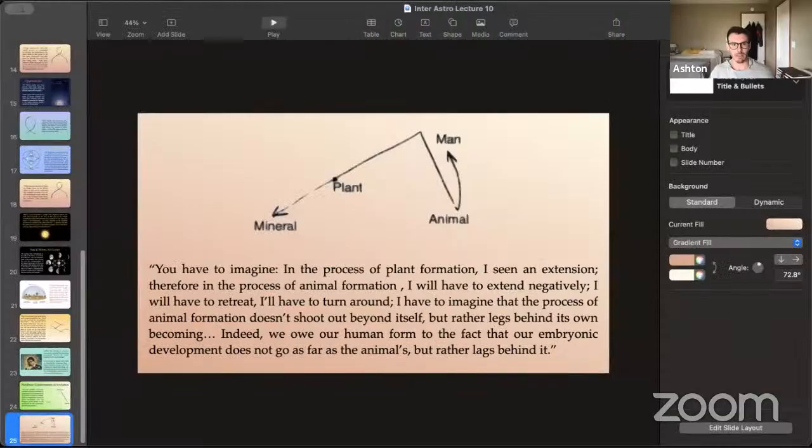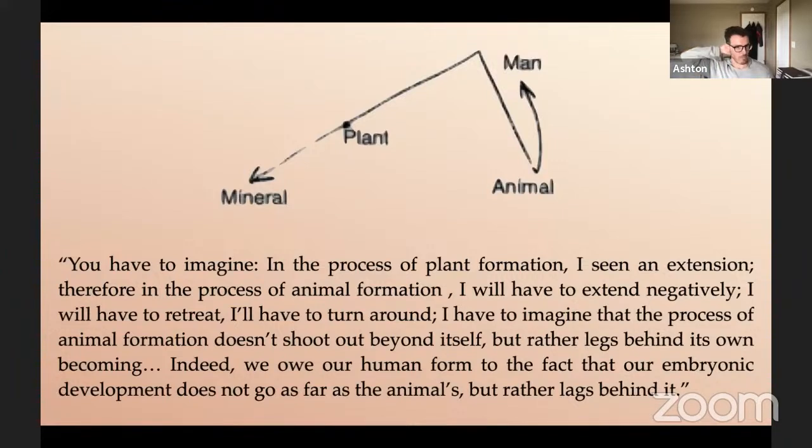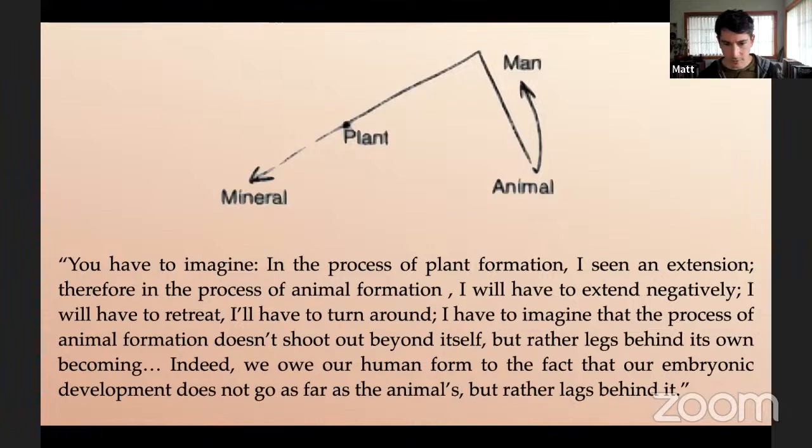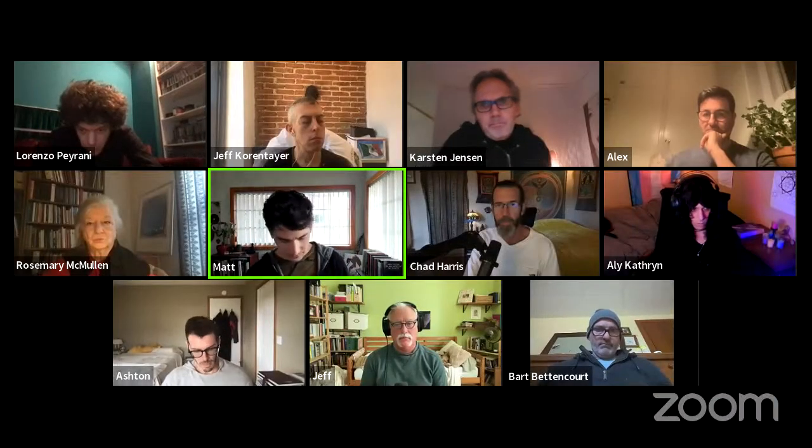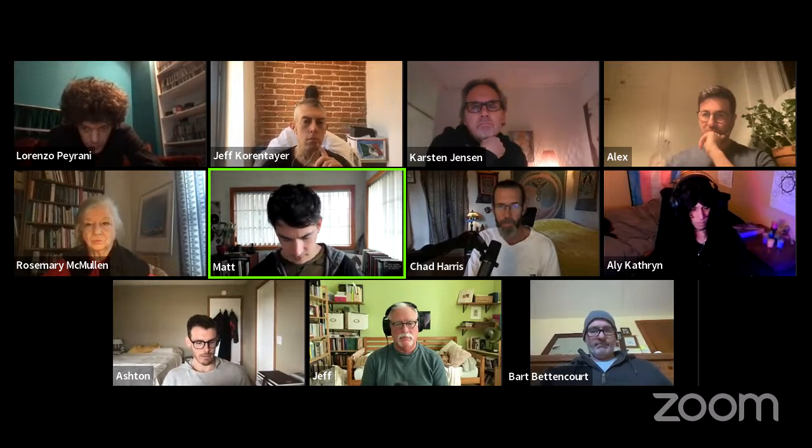It was on the last page. It wasn't directly connected with this image, but it was just after he mentioned it. Yeah, I think the ideal point he was talking about was the angle above where plant and animal meet at that angle, which I'm trying to find exactly what he says about. I mean, this probably has some kind of astronomical correspondence. He said in the next lecture, I think they'll go more into this ideal point. Right.